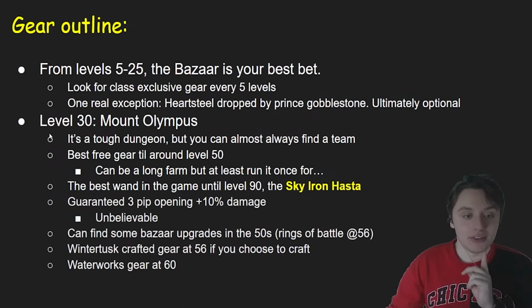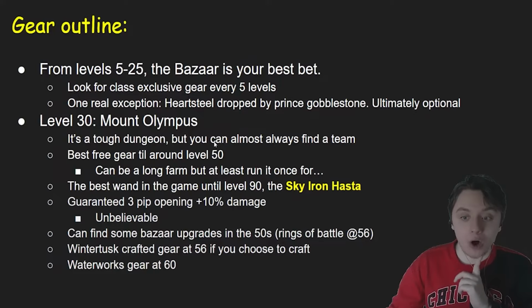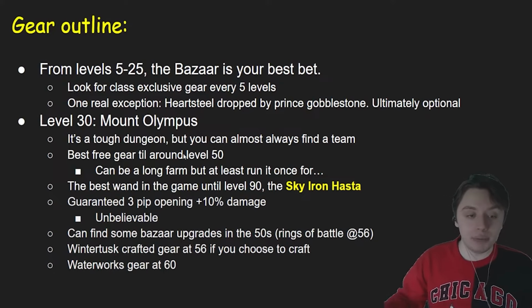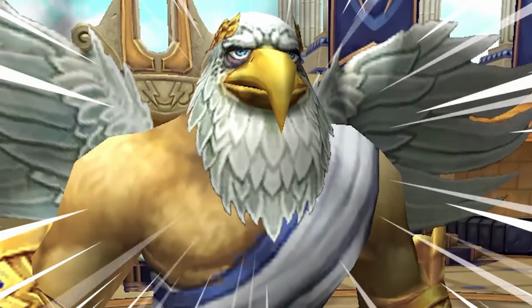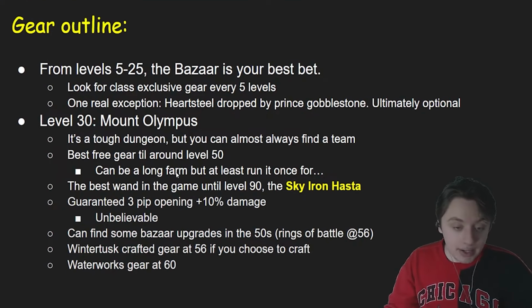Once you get to level 30 though, the first grindable gear dropping dungeon is Mount Olympus. It's a tough dungeon. It is a very tough dungeon, but you can almost always find a team to help you do it. It is the best free gear till around level 50. That is 20 levels of use. It's gonna take probably 15 to 20 Zeus fights at the final boss to really get the full set. It might take you less, it might take you more. It depends on the person and the RNG, but goddamn, it's worth it if you feel like doing it. Do it at least once.